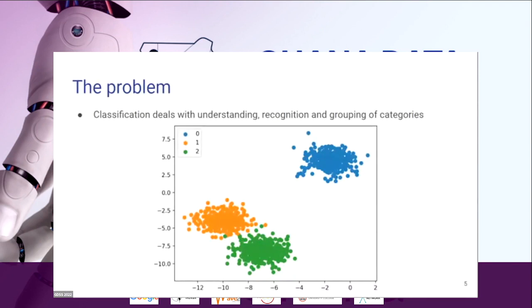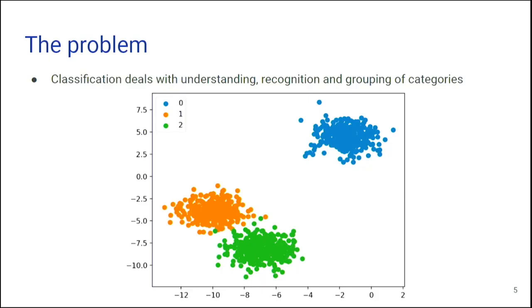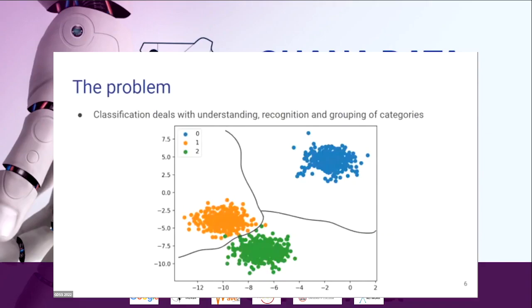The classification problem deals with understanding a data set of a problem domain, and trying to recognize groups within that data set. Here we have a data set, and we can see that we have three distinct blobs: this blue, this green, and this orange blob. When we are doing classification, what we are essentially trying to do is find boundaries between those classes, such that when we have some new data, we can know whether this new data is part of this class or the other class. It's all about finding these boundaries that would separate our data set into the number of classes or categories that we have.